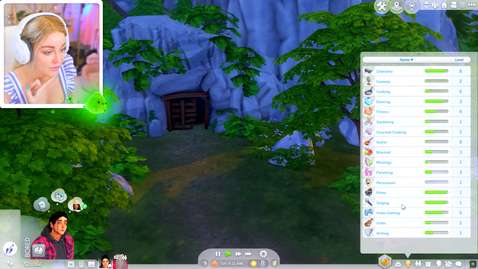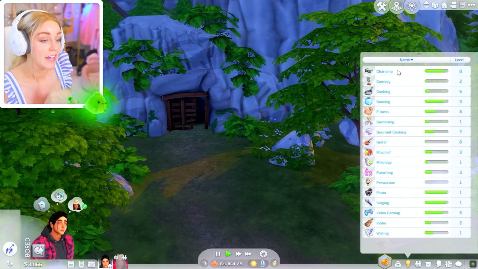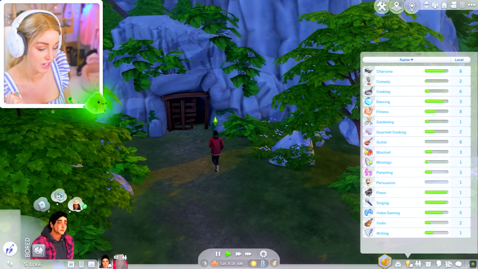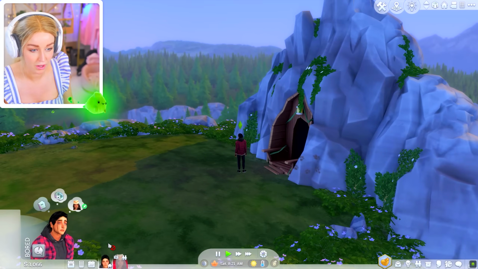He is level 8 on guitar. It's the only thing, and charisma. He's really good at swooning ladies and playing guitar. That's his whole shtick. He's not bad at Overwatch as well. He's pretty good at video games. But since he's seen this place, I want to travel to the peak. I want to know what this is all about.